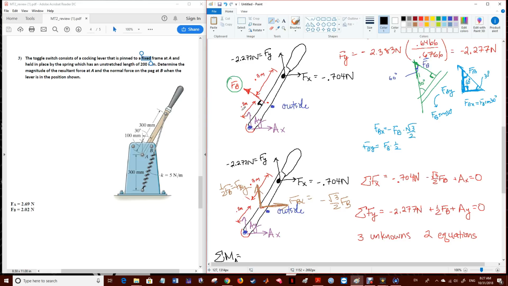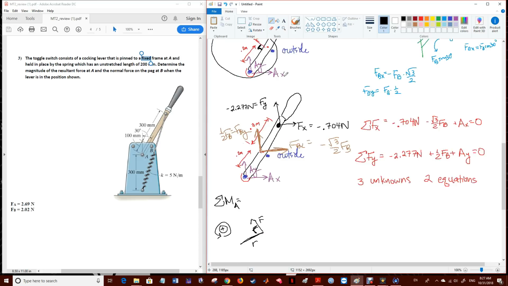0.1 meters away from this point, we have a force that's perpendicular. Now what we could do is figure out the x component of the lever arm times the y component of the force for B, and then similarly the y component of the distance and the x component of the force of B. But if it's already perpendicular, we could just simplify it as this lever arm times the force. We can only do this for force B, but we will not be able to do that for the other spring force, which we'll see in just a little bit. So therefore, the moment at A is equal to 0.1 meters times FB.